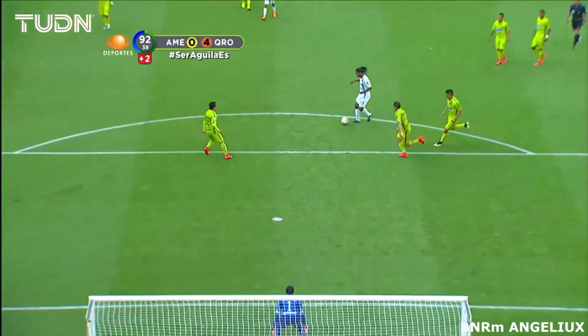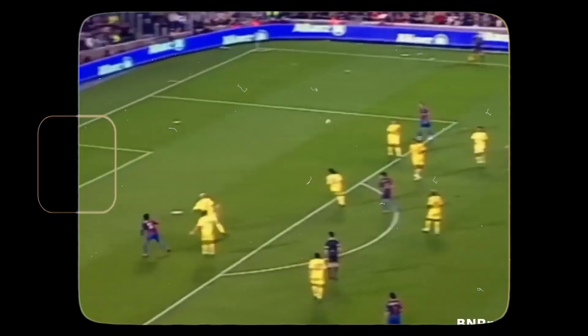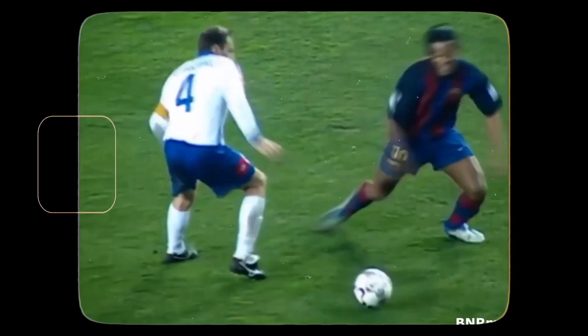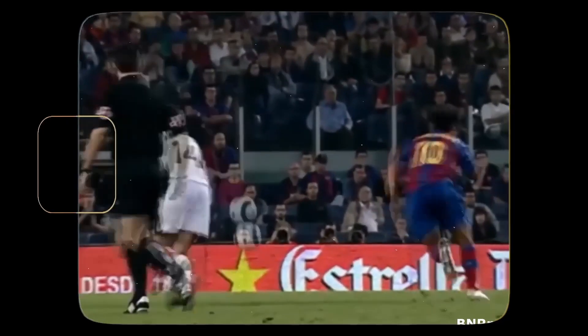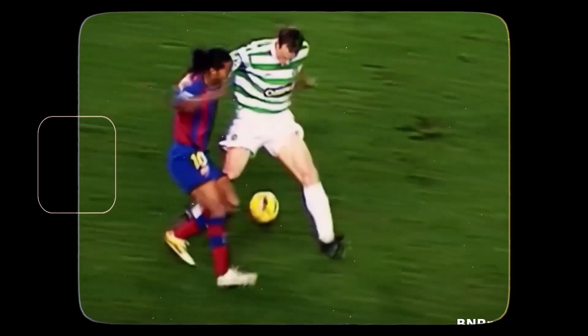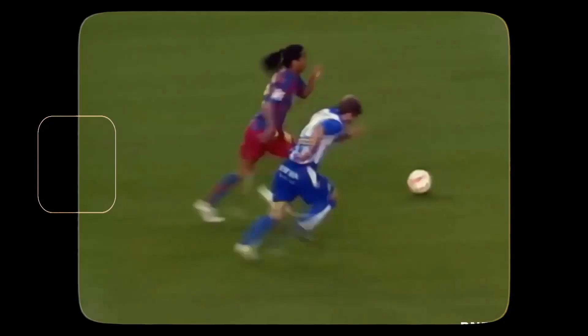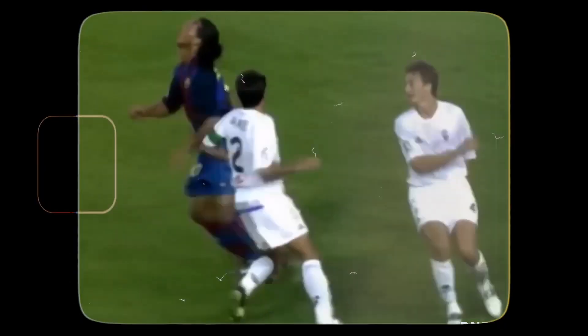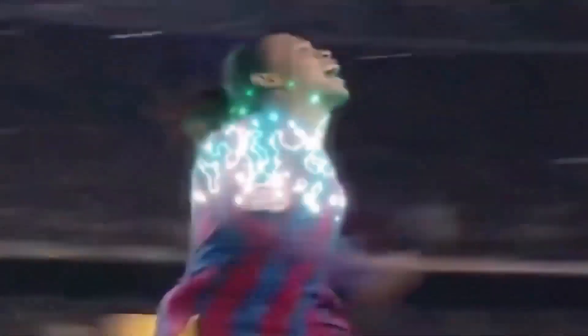...Ronaldinho's creativity is a show-stealer. It's not just football — it's a performance, and Ronaldinho is the star of the show. So, when our perfect player needs a touch of magic, Ronaldinho's skills and creativity are the spell we're casting. Because in the world of football artistry, Ronaldinho doesn't just play — he paints. Talk about a set of moves that's a gift to any team aiming for a touch of brilliance on the pitch.